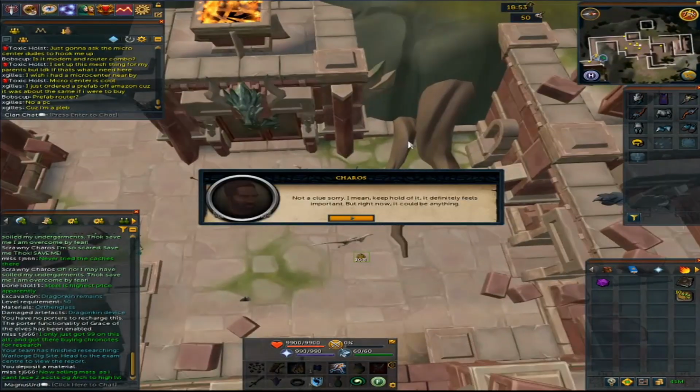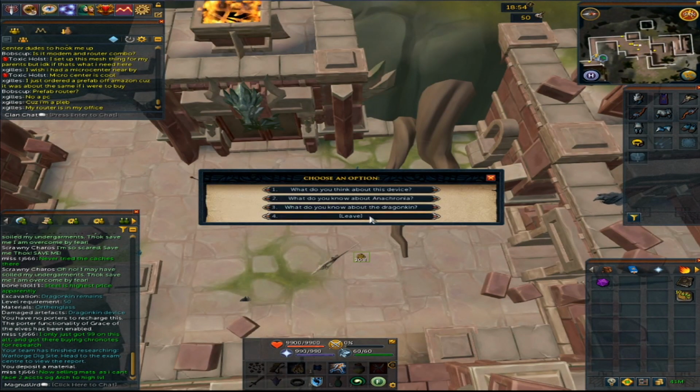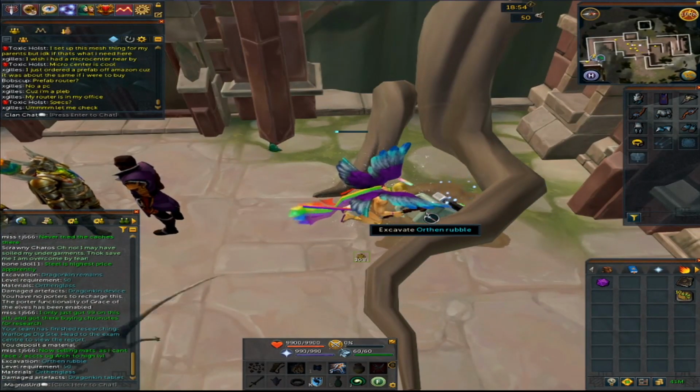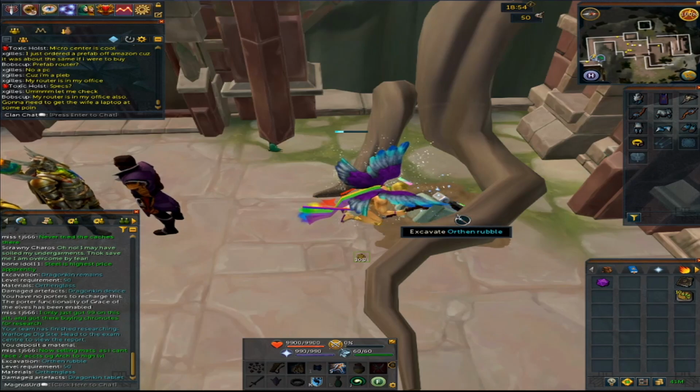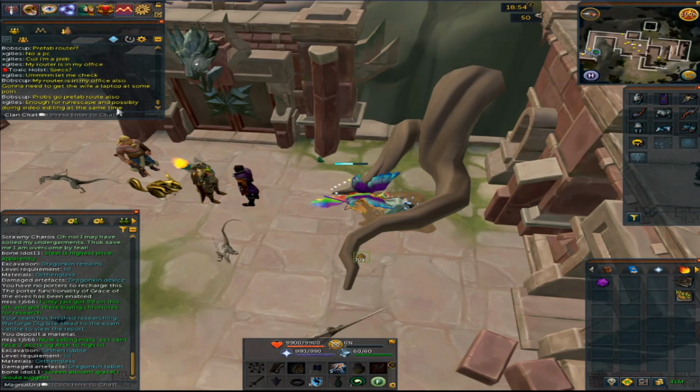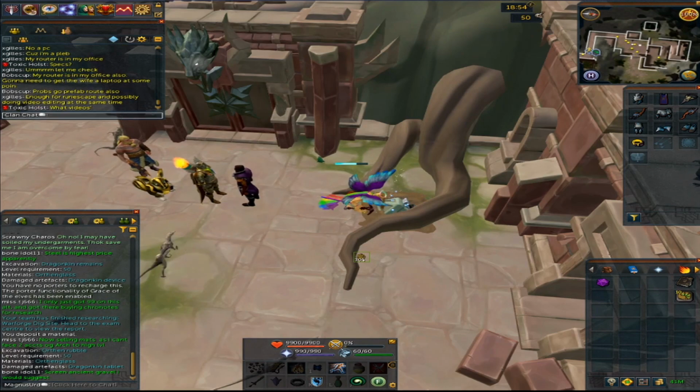After showing Cheros the Dragonkin device, another spot will appear north of him. Excavate this spot to obtain the Dragonkin tablet, damaged. Repair this at an archaeologist's workbench using 50 Orthen Glass to obtain a Dragonkin tablet and bring it back to Cheros.